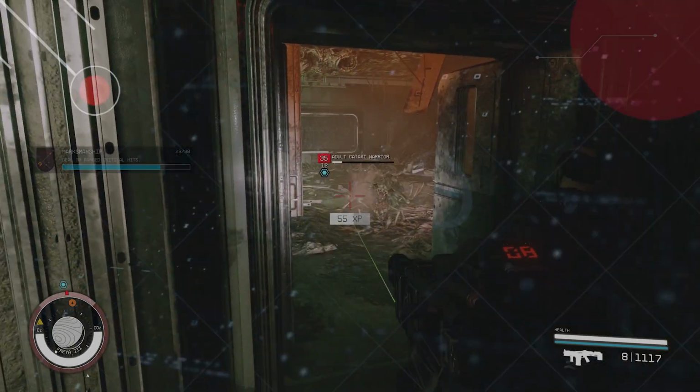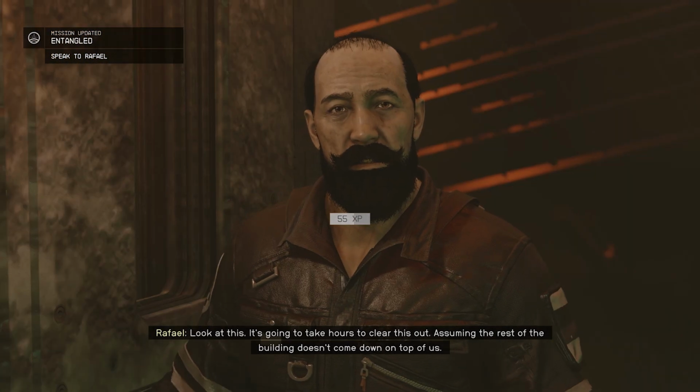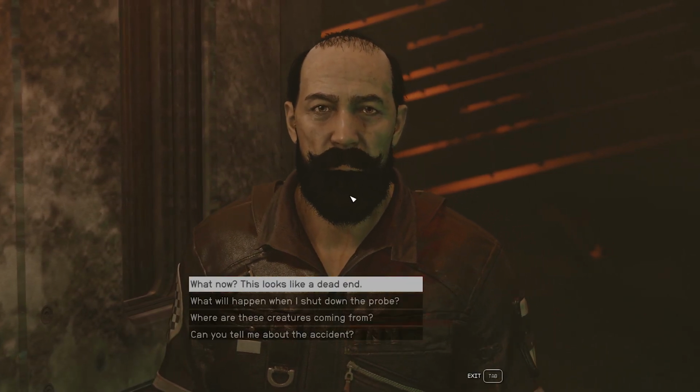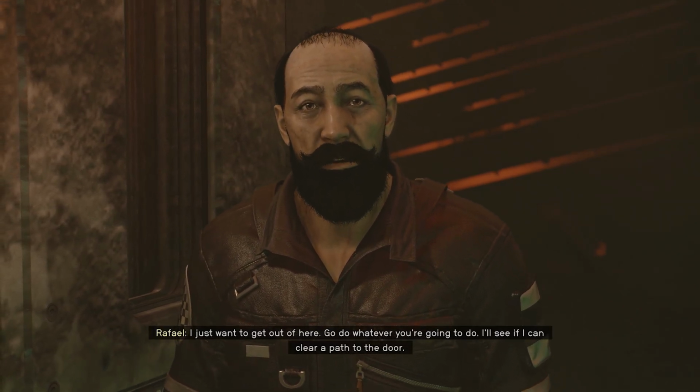Hope you guys are having a fantastic day, and in this video I want to show you how you can go ahead and save Rafael as well as the director and everybody else in the main story mission called Entangled. You're kind of faced with a decision who you should save, but instead of choosing, why don't you just save everybody? So I'm going to show you guys how to save everyone.